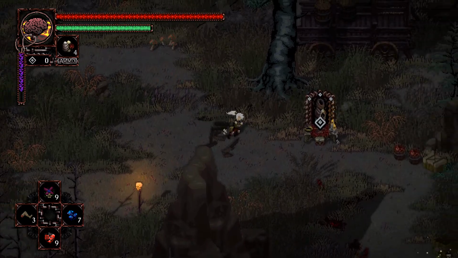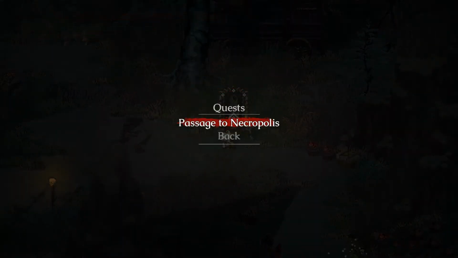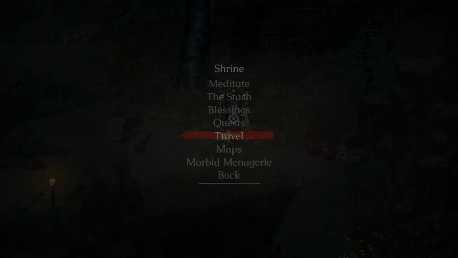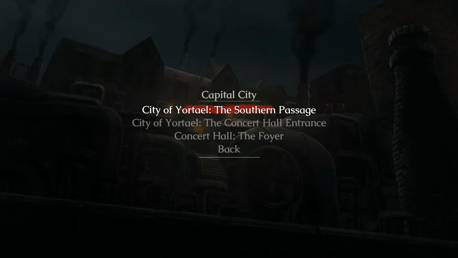So yeah, I guess I'll just go ahead, go to Yortel, see if I am indeed transcended. Where else could I possibly go? It's not like there's any major lore location. We don't really know anything about this transcendence except that people in the city are constantly talking about it. So I'll just go there.